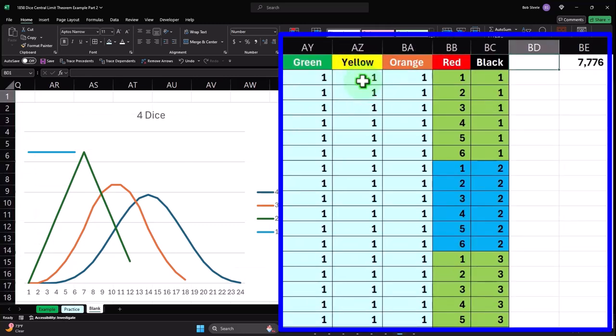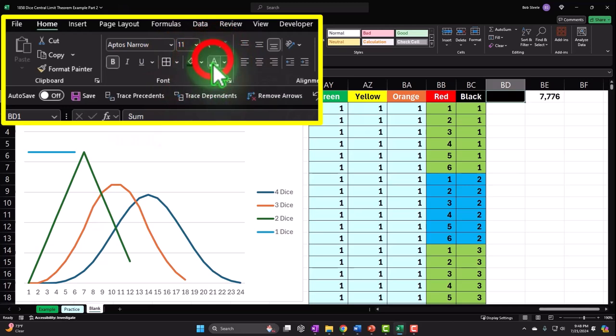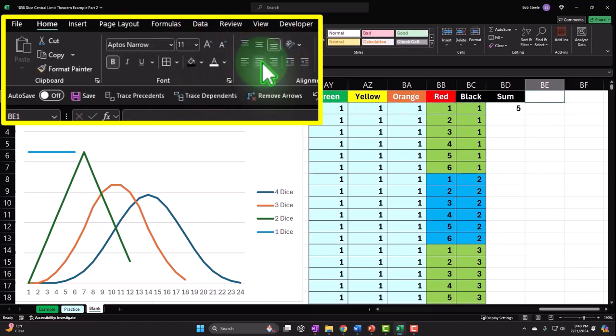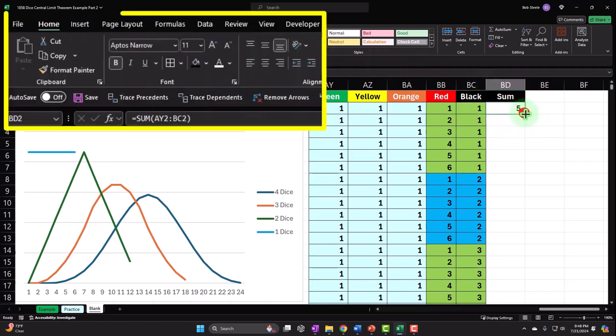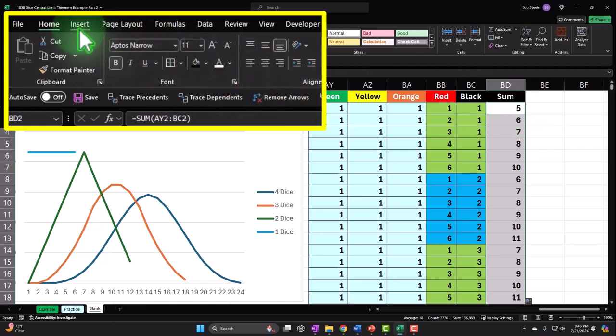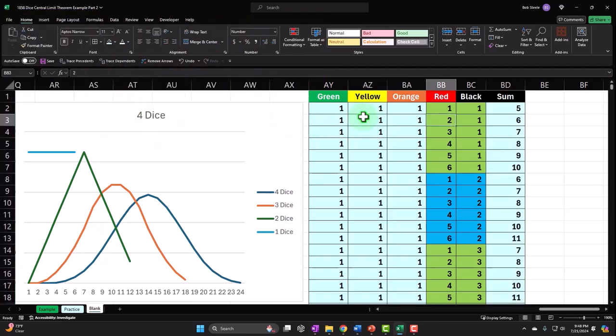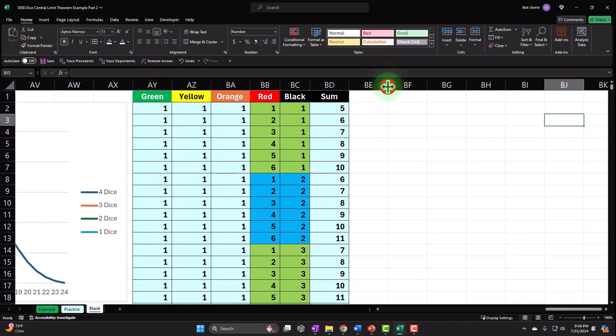All right, so now let's sum these up. So all the different combos that we have, we can sum them up with our five die. We got the five die. So let's make this summing up the combos. The lowest number we can get with five die, it's five ones, that would be five. And then I can just copy those down. There's all the combos, but they're not in order. Let's go to the home tab, font group, border blue that bad dog. And so we're now going to need all the combos. So let's make a skinny B, because we need not just a B, but to be B N. Okay, so now this is going to be the count.